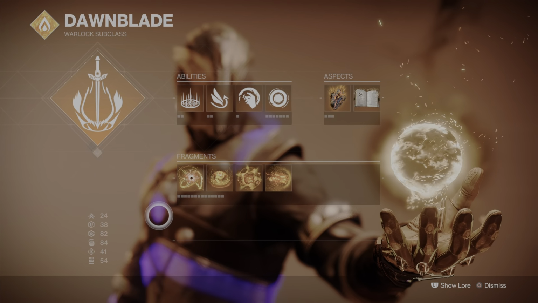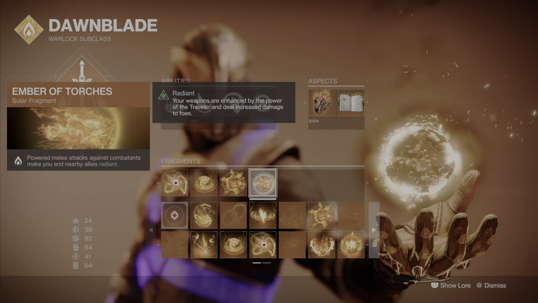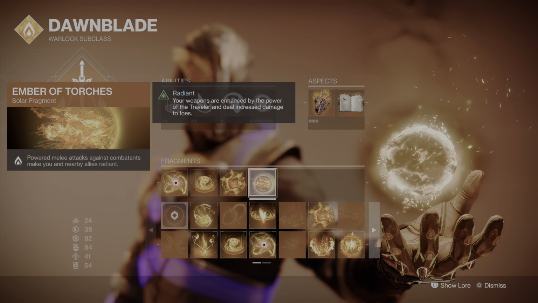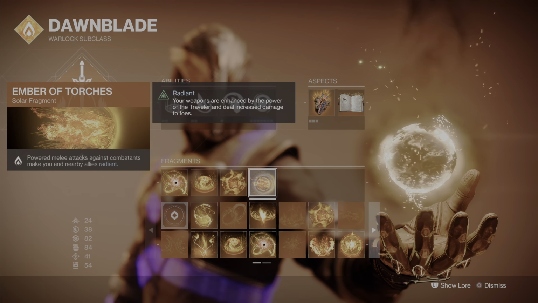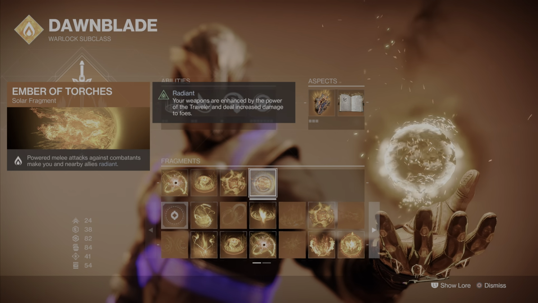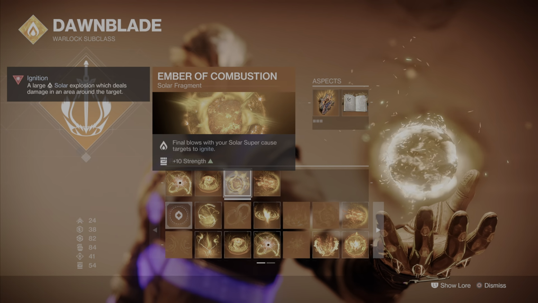Okay, as far as fragments, I'm going to start off on this side here. The first fragment that you need is Ember of Torches. What this does is that whenever a powered melee hits a target, it doesn't even have to be a kill, just hit on target, it makes you and all your allies who are close to you radiant. And what does Radiant do? Well, Radiant is essentially just empowerment. So basically it gives you and your allies a damage buff. It's really nice.